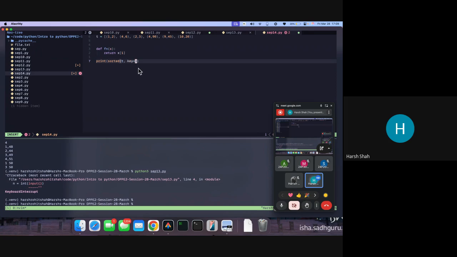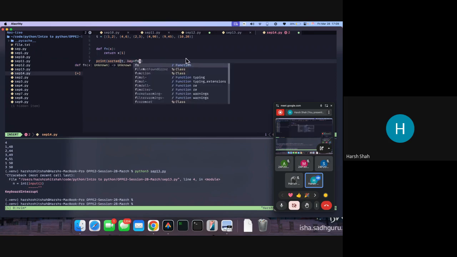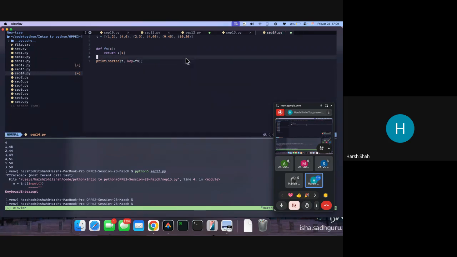I need to just give the function and not call it, just give the reference to the function. What this will do is run the function on every item in t, make a list of the returned values, and then sort.